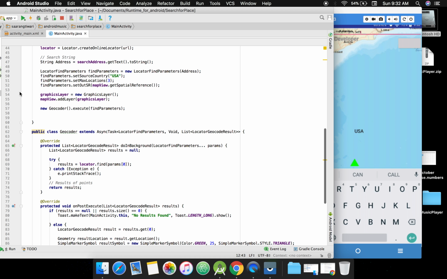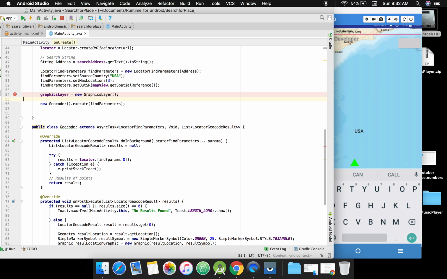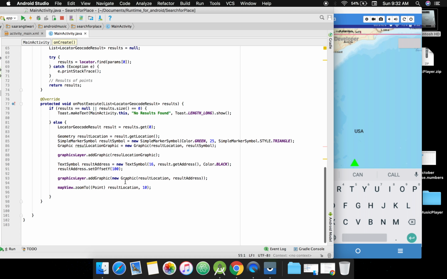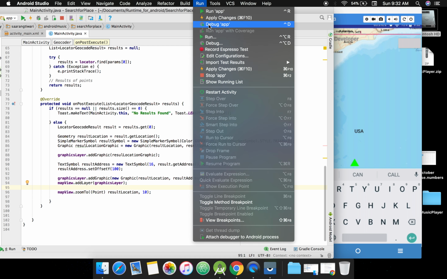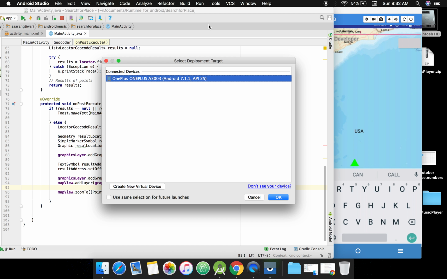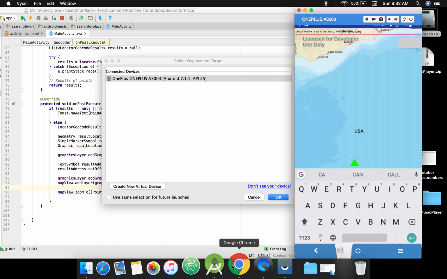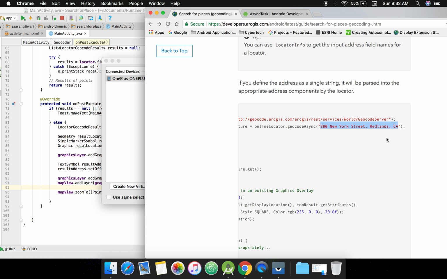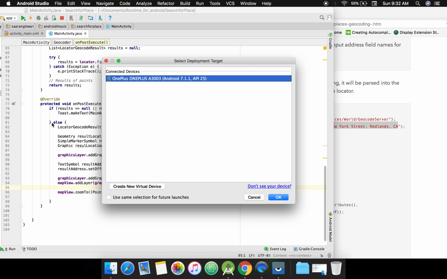So I'm gonna just do this here. Control X. I'm gonna add it right here, and let's debug that. And what I'm gonna do is, for now, I'm gonna hard code the address so that I can get this to work.